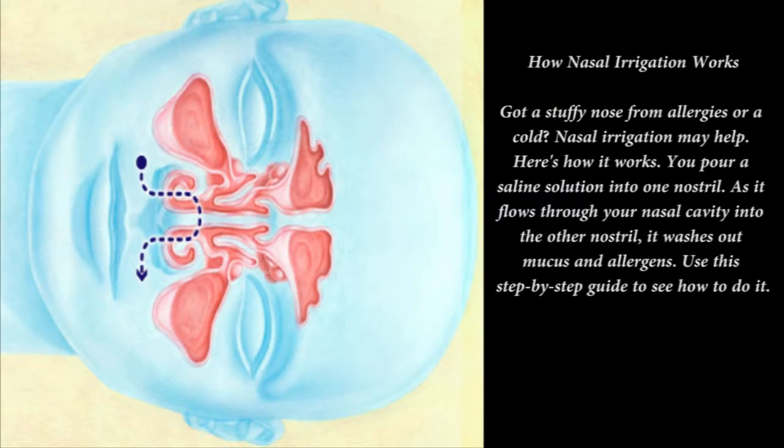Nasal irrigation works. Got a stuffy nose from allergies or a cold? Nasal irrigation may help. Here's how it works. You pour a saline solution into one nostril. As it flows through your nasal cavity into the other nostril, it washes out mucus and allergens. Use this step-by-step guide to see how to do it.